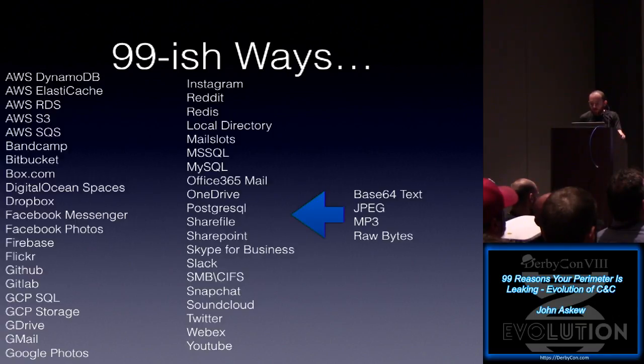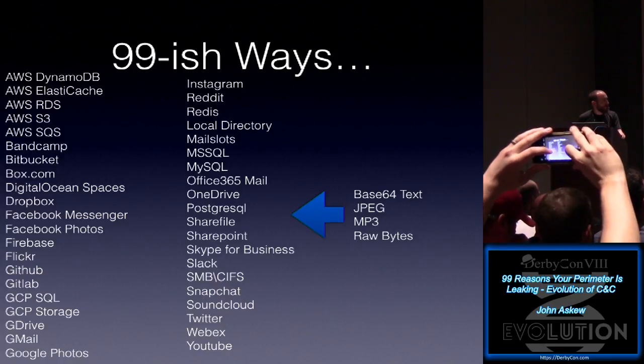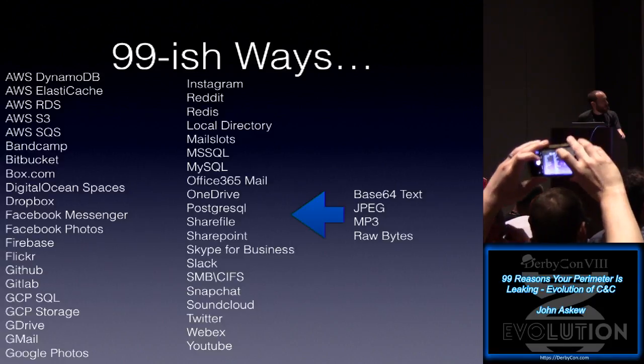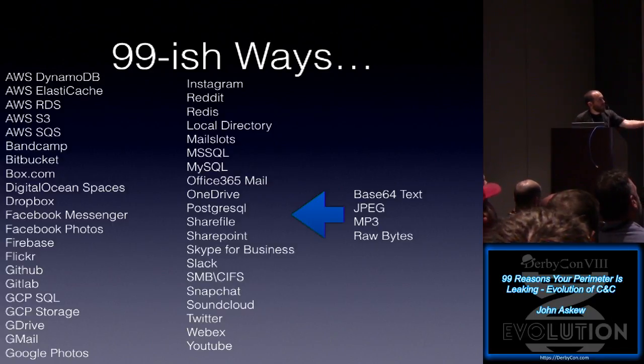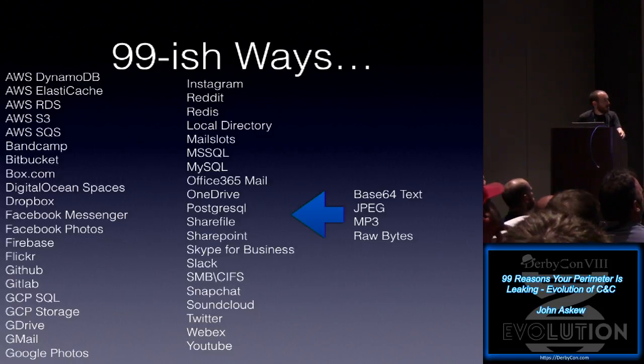And this is kind of where that 99-ish number comes in from the very beginning of the talk, the title. Now don't get too excited, because not all these things are necessarily available right now for use, but the general concept is you can take a lot of these different services and plug them in interchangeably and still get your messages delivered. And you'll take an envelope and be able to embed it inside a base64 text body or a JPEG file or an MP3 or other different types of formats that these different services can natively utilize.